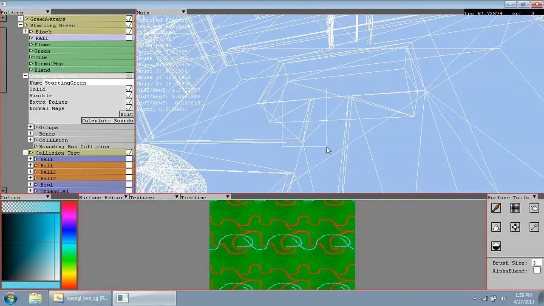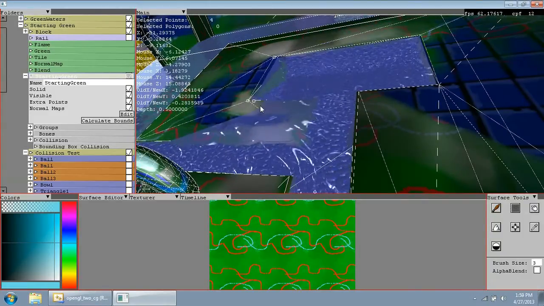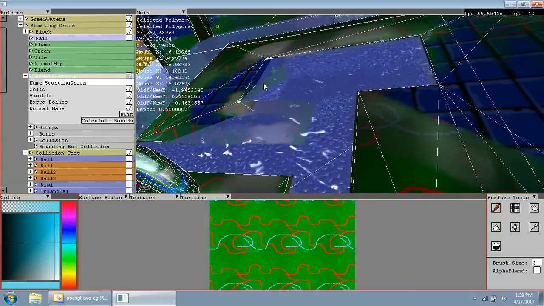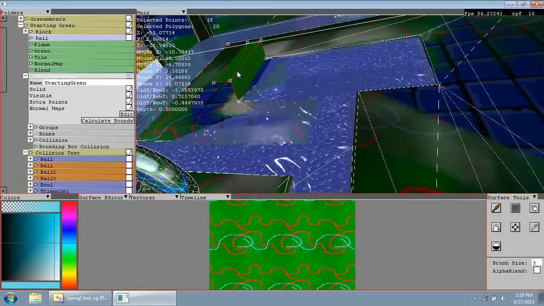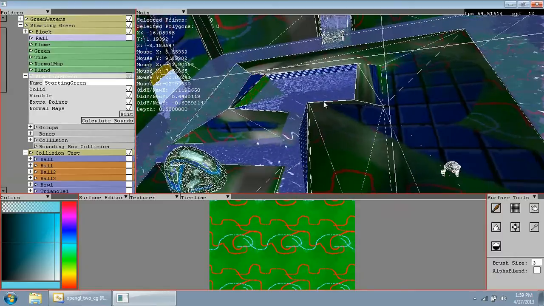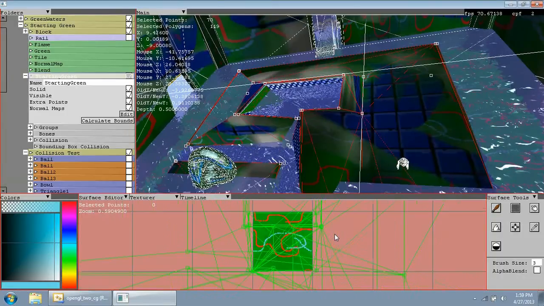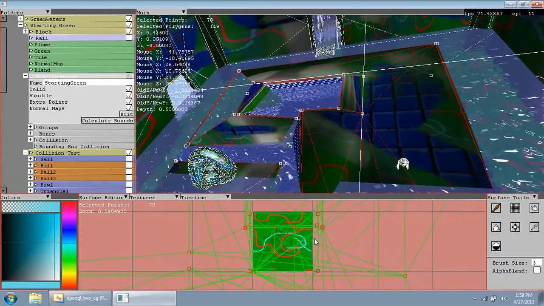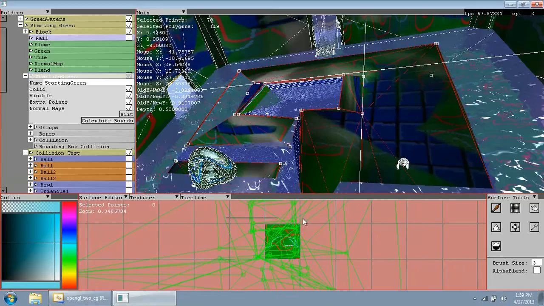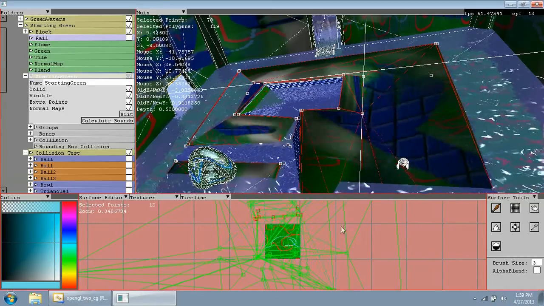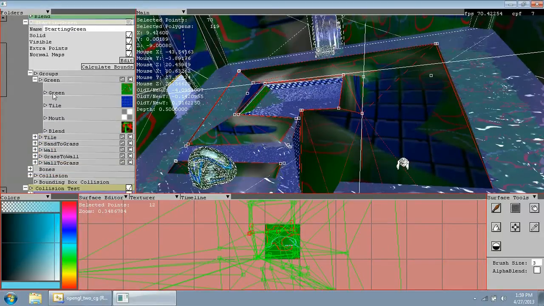So you can select points, move those around, and also you can create points, do extrusions, select, delete, and also can edit the texture coordinates, move those around, translate, rotate. And here's the surfaces that are being used in the texture.